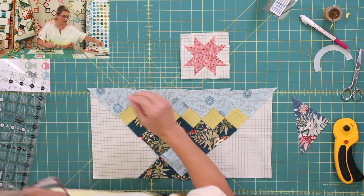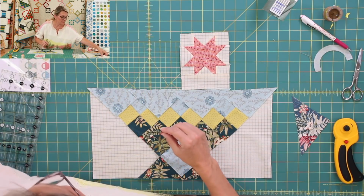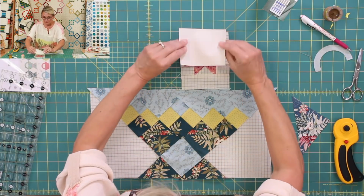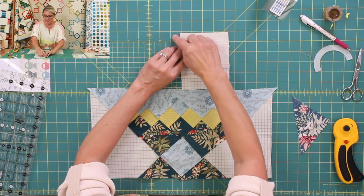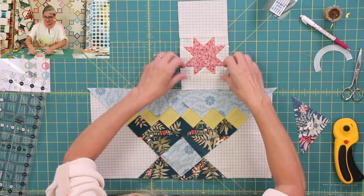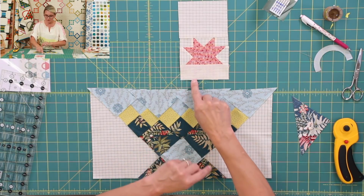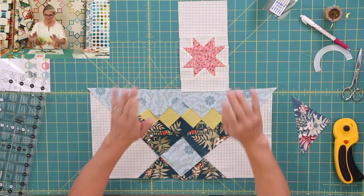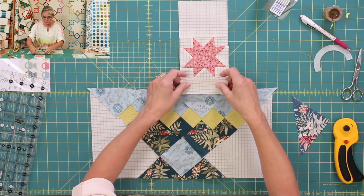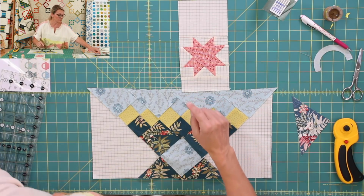Then I'm gonna go ahead and add a strip in the bottom. Then I'm gonna sew a strip on the top. You just place it right sides together, just like this. Pin, pin, sew, flip it open. The same here. I just placed it, but you just lay it right sides together. Pin, pin, then sew, flip it open. I'm so excited. When you're sewing your background, make sure you don't lose any of your points on your sawtooth star.